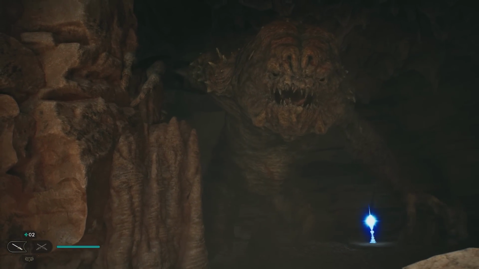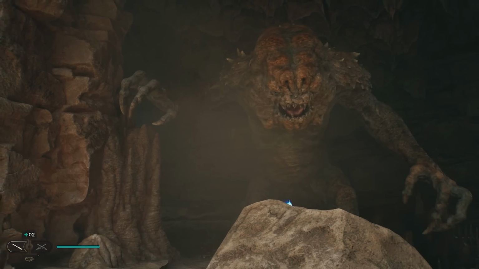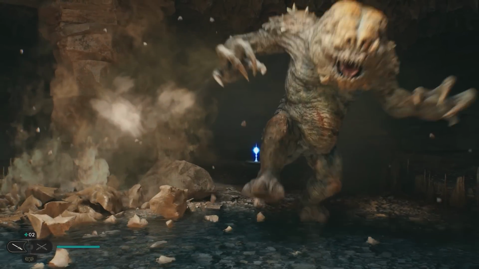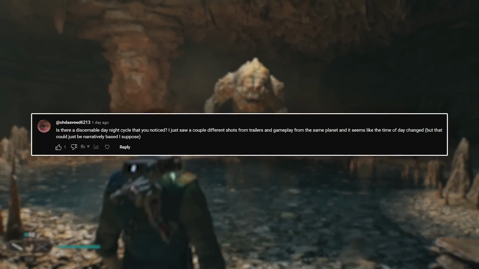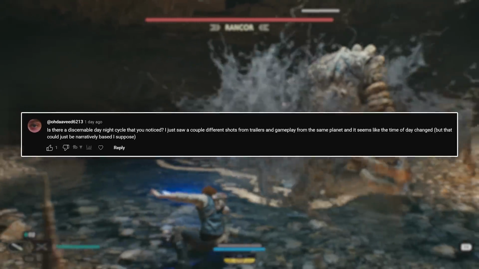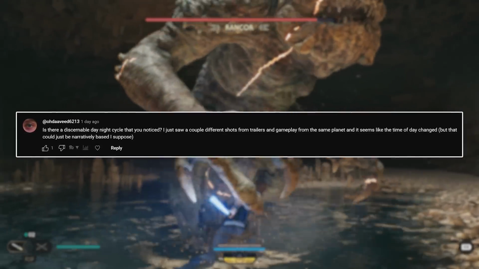We can see 9 there, and I dare say that there's going to be at least a couple more throughout the game as well. Now the next question is actually about the day-night cycle, and it says, is there a discernible day-night cycle that you noticed? I just saw a couple different shots from trailers and gameplay from the same planet, and it seems like the time of day changed, but that could just be narratively based, I suppose.